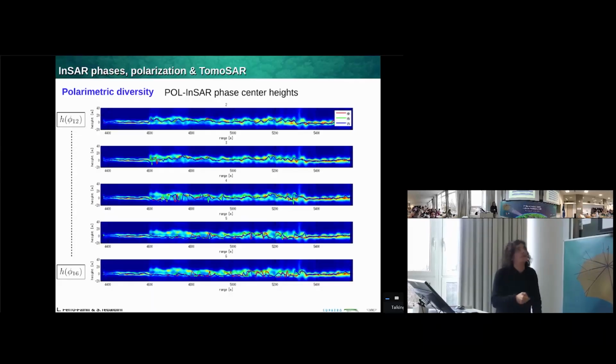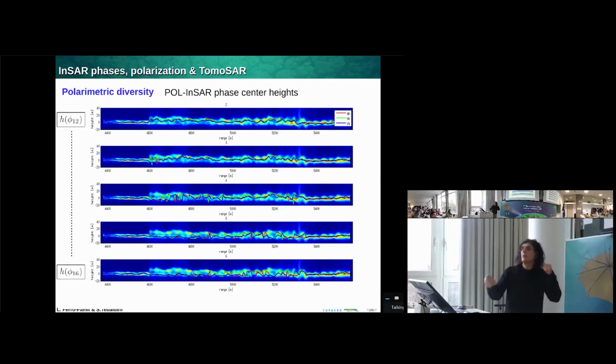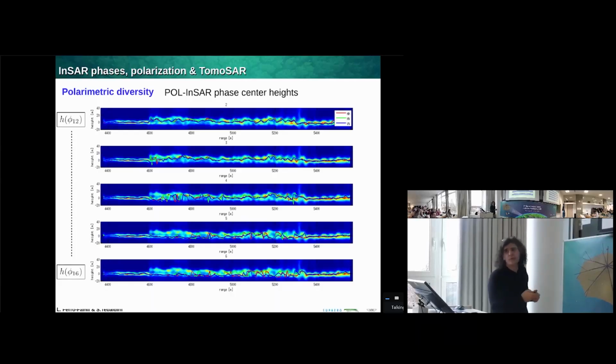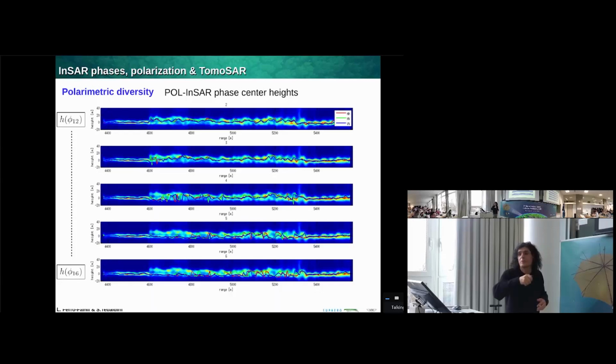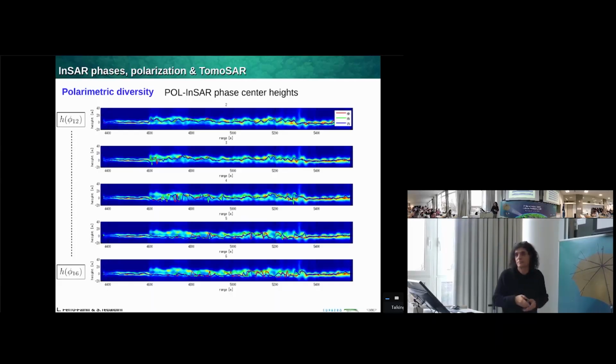So here you have a nice illustration, or at least something you can understand, of how volume and ground correlation contribute to the total interferometric pattern. And of course, when you perform SAR tomography, when you perform this simple inverse Fourier transform, you are just using at the same time all these combinations to recreate the vertical distribution of intensity. So this is very powerful.